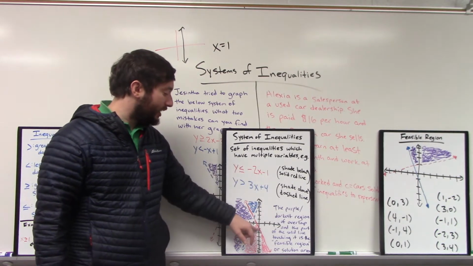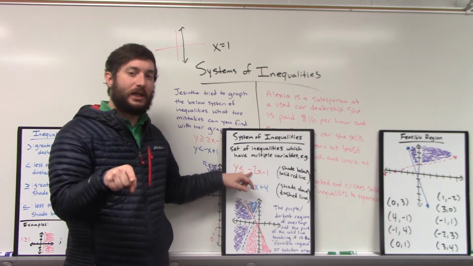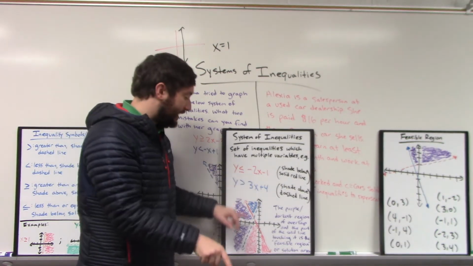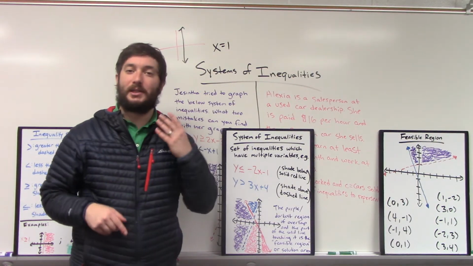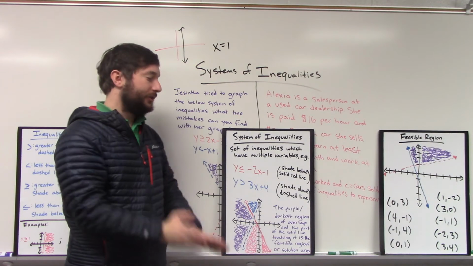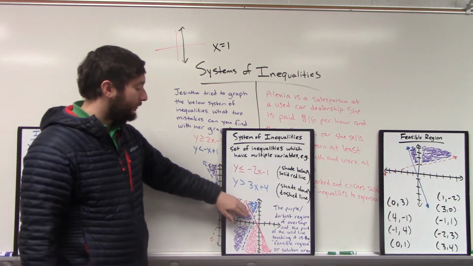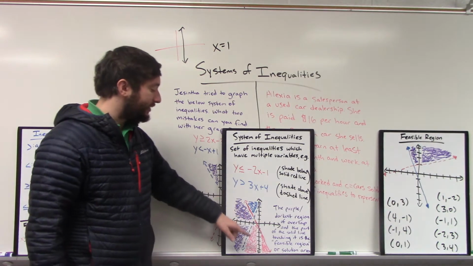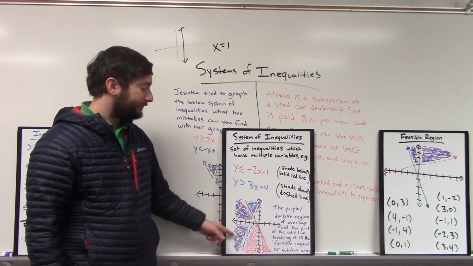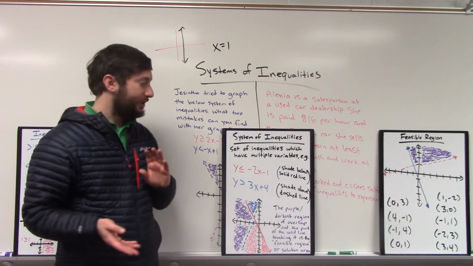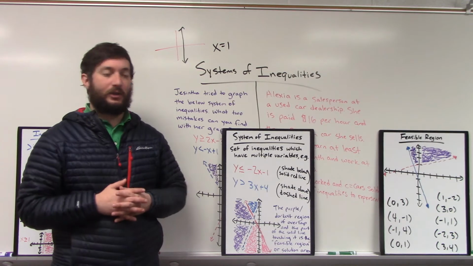So, our y-intercept will be negative 1. Our slope should be negative 2, so down by 2 over 1, down by 2 over 1, down by 2 over 1. Our slope is negative, so our line is decreasing over time. And we're shading everything below this red line. So you see the red here, and that would also be shaded in red. That's going to be mixed with blue in a minute, as we'll see. Okay. That's one of our inequalities.